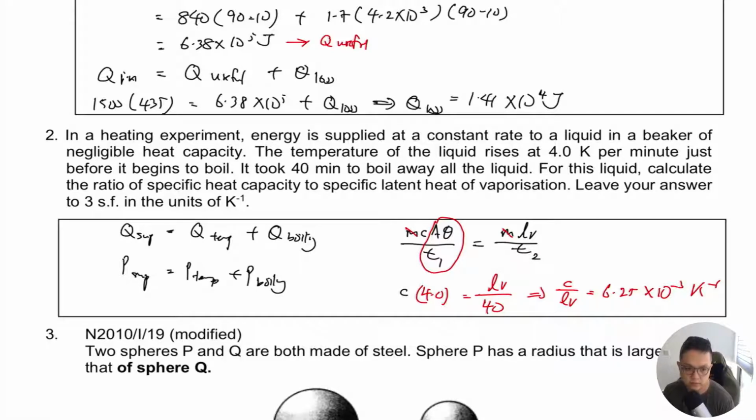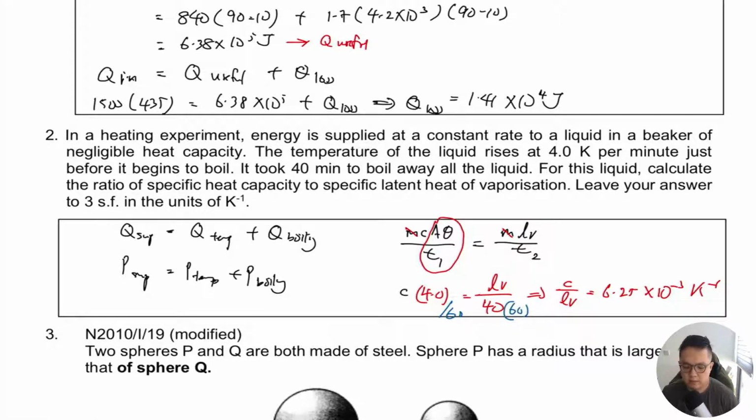If you look at the answer key, I actually wrote in to convert to seconds, dividing by 60. But with the cancellations, the 60 will have cancelled off. So if I write 60 over here, this one will be divided by 60, and this one here also will be divided by 60, so they cancel each other off. So there's no need to write it, because you're going to divide both sides by the same units in time, so it doesn't really matter.